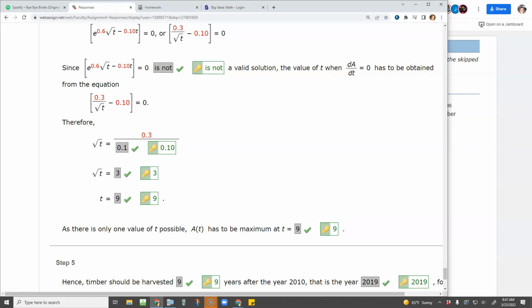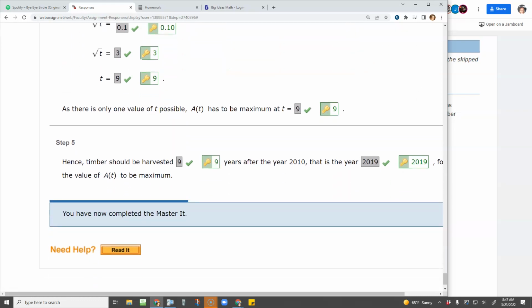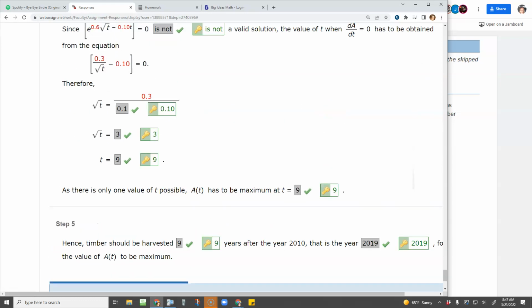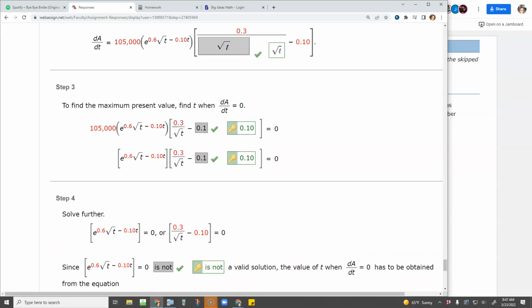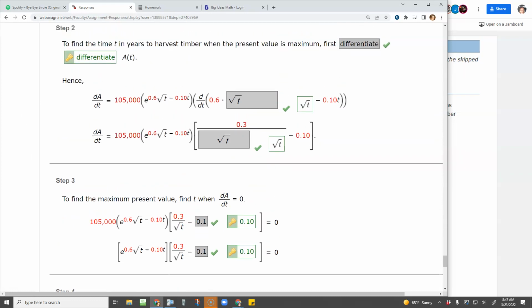And then basically it just says for you to use it and say, sweet, 9 is the place of the critical number, and it's that whole assumption of it's going to be the max if I make my sign chart. And that would be the year 2019. But I can go back wherever you want if you don't know how to plug in stuff because of the weird WebAssign writing. Josh, do you need me to go back to a box?